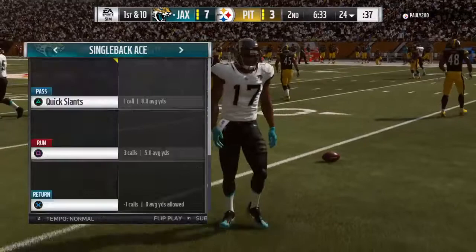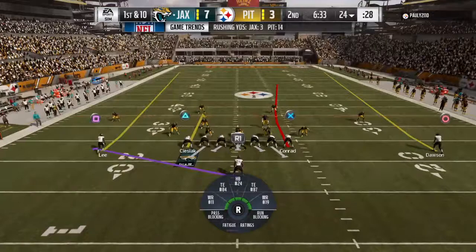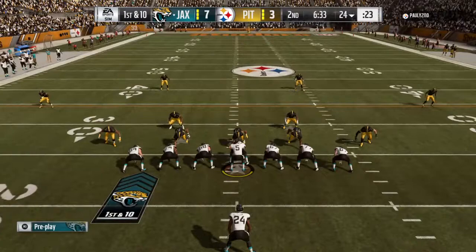Well, the Jaguars getting set to go. And on the last go-around, they really couldn't get anything going. They had to punt from deep inside their own territory, which means you're going to lose the field position battle as a general rule. What they're looking for now is a little more consistency, move the ball at least a few times on offense, get a couple of first downs, and hopefully flip the field. Yeah, just something to build off of. That's what they're looking for here.